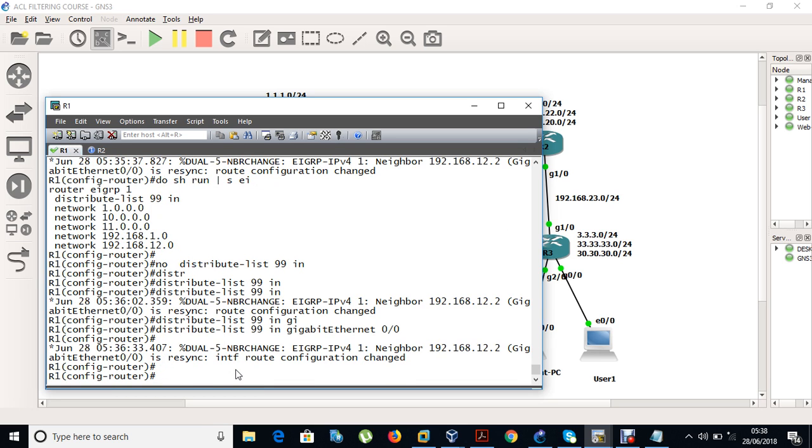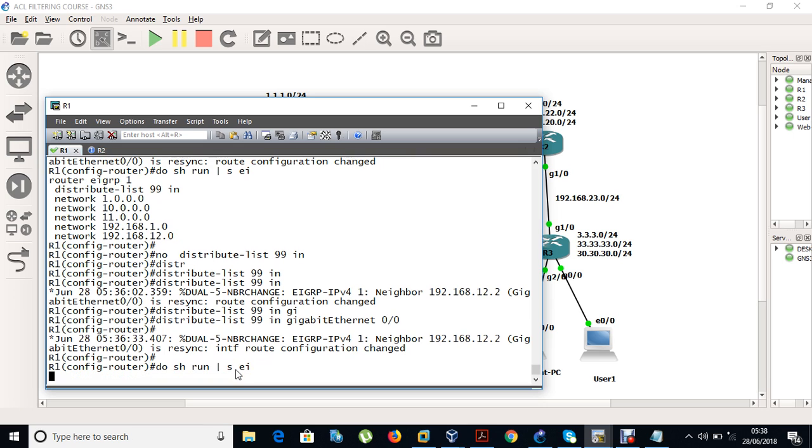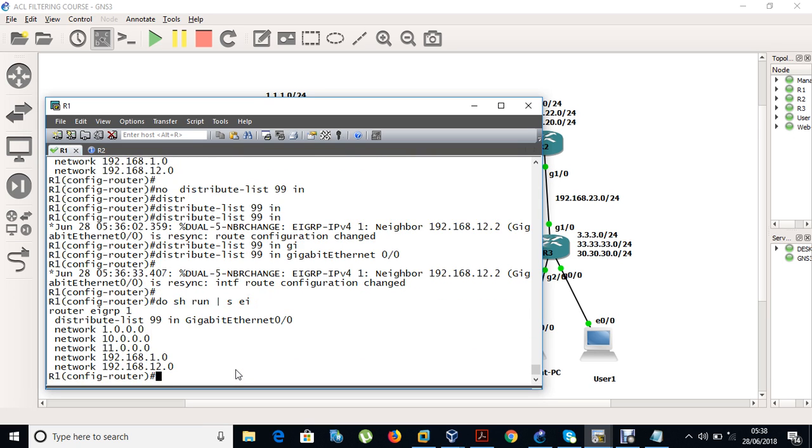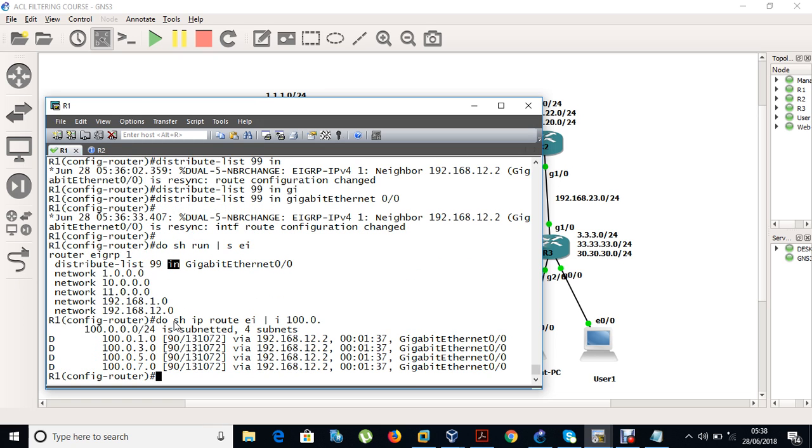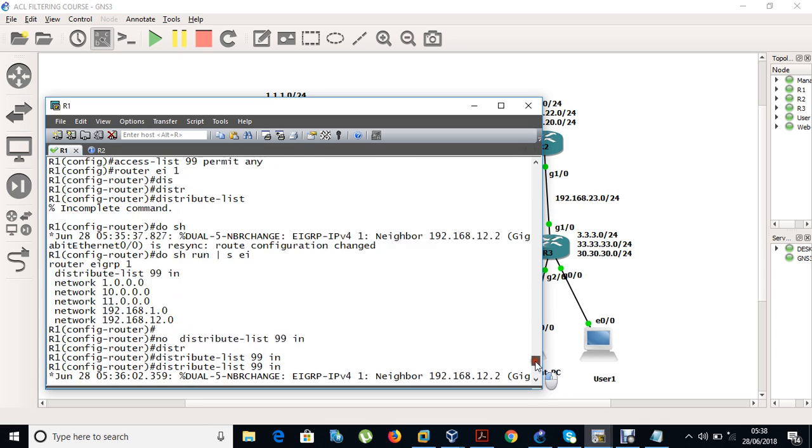So let us check. Now we have applied it.